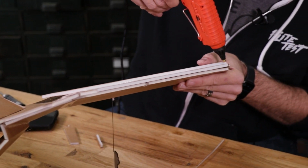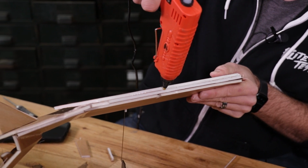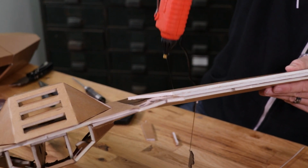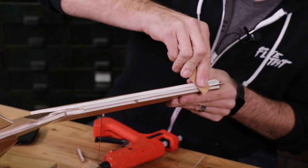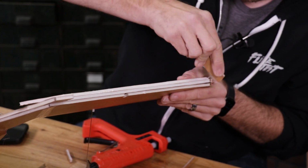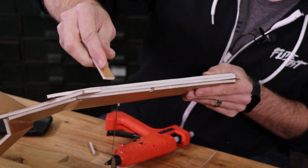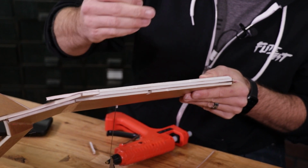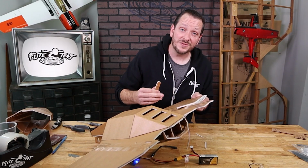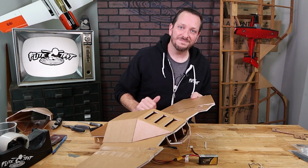To do that, all we simply need to do is put a nice bead of glue right over where the paper and the hinge meet, very thin, and then we'll scrape it off with a scrap piece of foam. Make sure that you get all the extra hot glue off so we don't have any buildup. We only want what's left to be what's adhering the paper and the foam together. Make sure this fully dries, and once it's fully dried to the touch, you can move it back around.